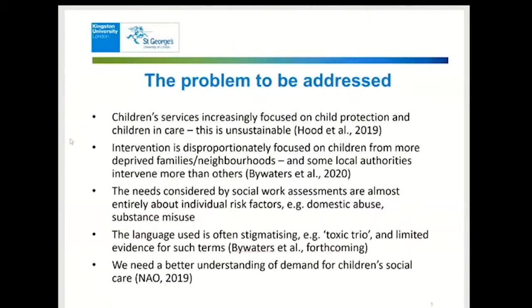And part of the reason for that is, of course, this focus on late intervention. So when children and families that are in crisis come to receive services from children's social care, the social worker's assessment focuses pretty exclusively on risk factors in the family. So individual risk factors, if you like, such as domestic violence, parental substance misuse, and parental mental health problems.